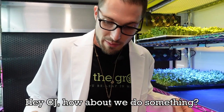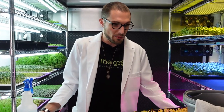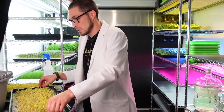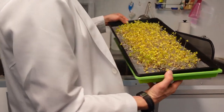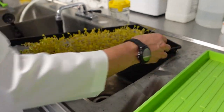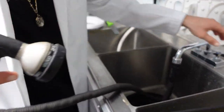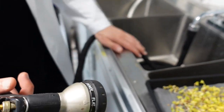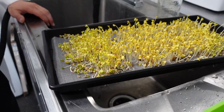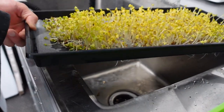Let's do something. So what I'm gonna do is take this over to my sink station and we will rinse this out. I'm gonna show you how we're gonna do this. I'm going to remove the bottom tray and set that aside. And I'm gonna take this. Now what I fear is gonna happen most likely is we're gonna end up knocking a lot of these guys over. That's gonna be the downside of this, but the good news is we can knock off some of that debris that just hasn't hung on.